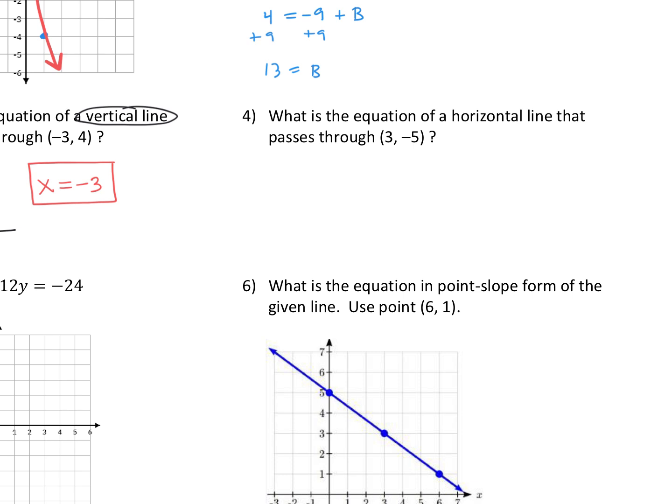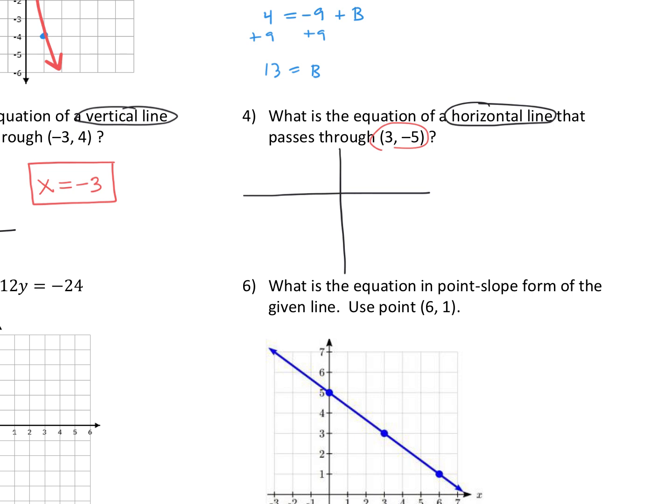All right, so number 4, we can approach very similarly, only this time we want to figure out what the horizontal line is that passes through the point (3, negative 5). So again, let's sketch this out just so we can make sure we understand what we're seeing. So again, a horizontal line, that would be some key information to pay attention to. Horizontal lines go like this. So I can draw in a horizontal line anywhere, but where do they want us to draw in the horizontal line? Through the point (3, negative 5).